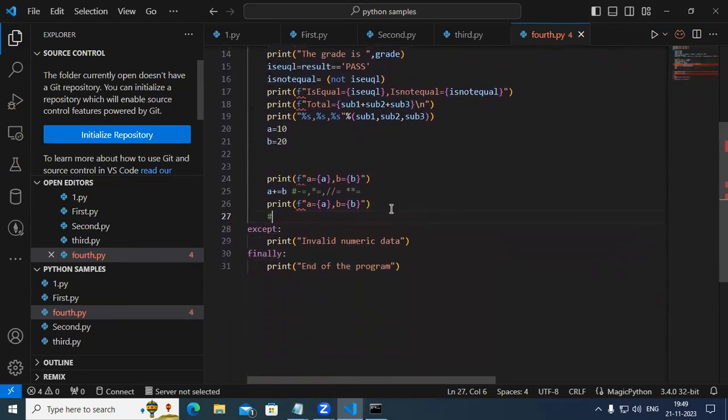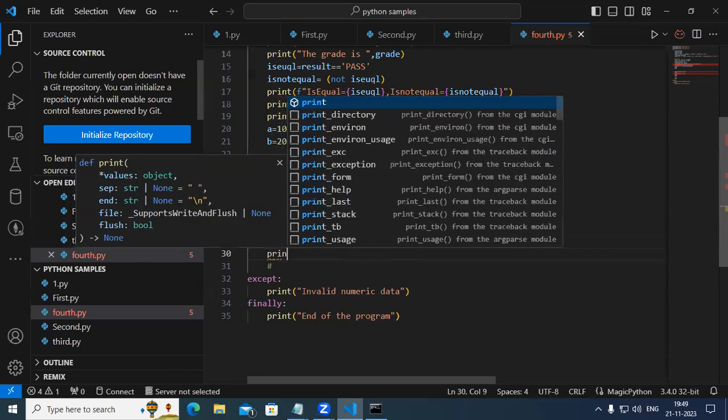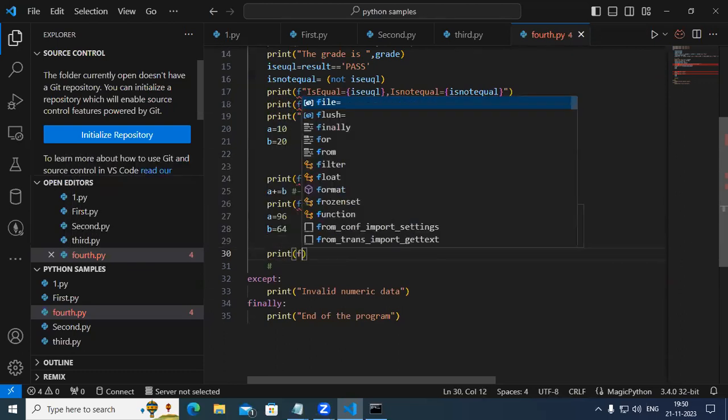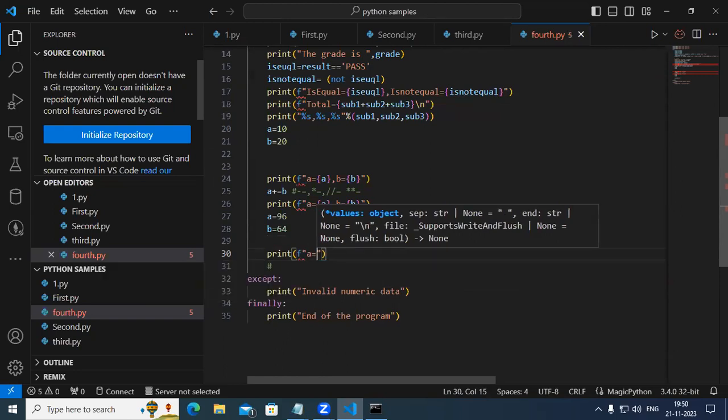Now here, I put A equal to 96, and B equal to 64. Now I want to print. I want to use an f-string, with that I would like to print. So A equal to, here I write A followed by and B. What result do we get?